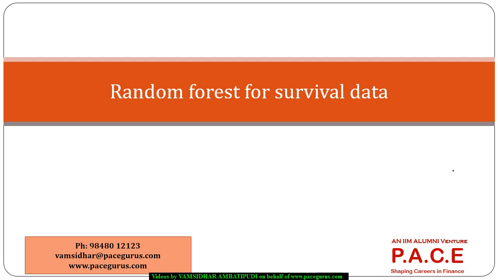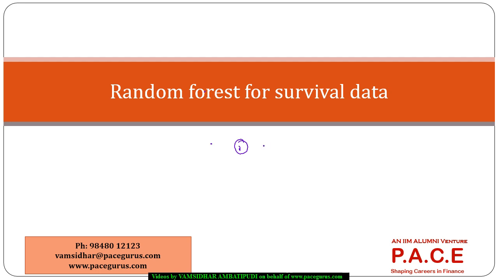Hello everyone. In this session, I'm going to look at how we can really use random forests for survival data. Till now, we have used random forests for different kinds of data.